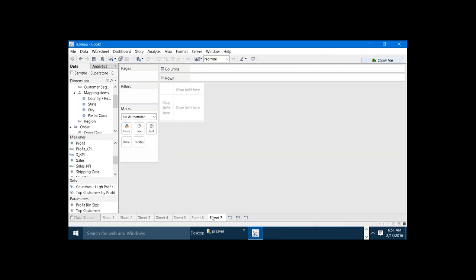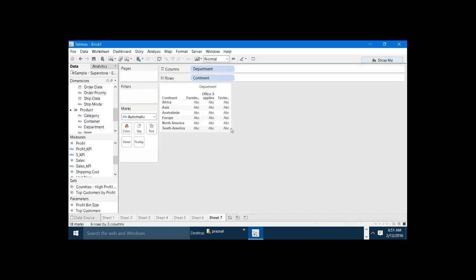Okay, so next. In my next task, I'm taking continent and I'm taking department. So I would like to show continent wise, department wise margin. So what is margin?